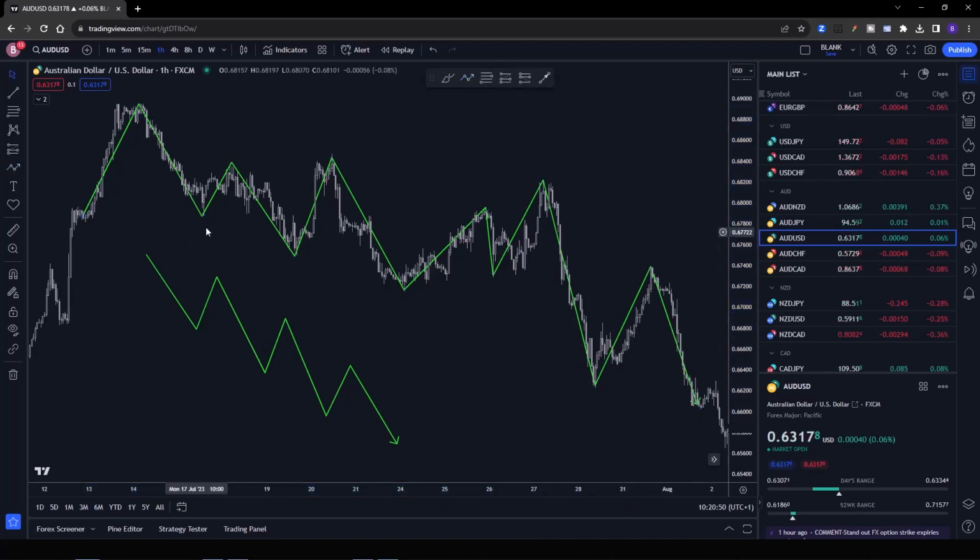Now let's have a look. We have our high, we then have a lower high. That's good so far. We have a lower low. Well, in fact, we don't have a low to compare it to. So here's our low. The next low is lower. So far we are following this pattern. That's good. Now this high is arguably slightly higher than the previous one. So that's not good. We're now making a higher high when we should be making a lower high. The next low is lower than this one, so we're still making lower lows.